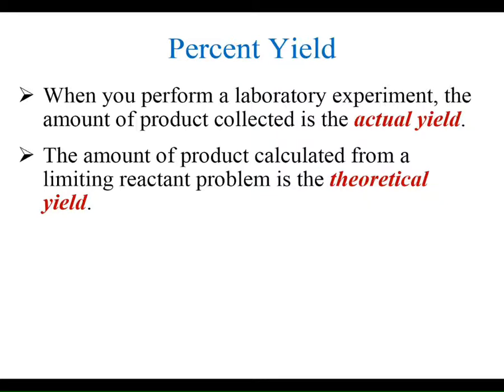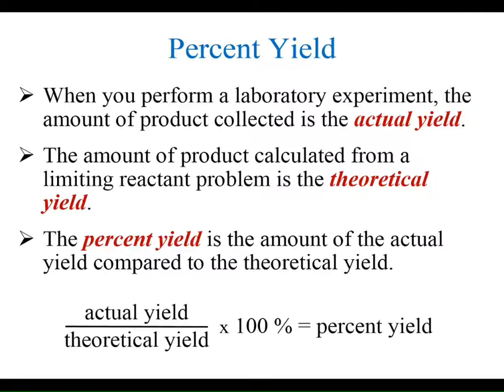So then the percent yield is just the actual yield, the amount you actually made, divided by the theoretical yield, the amount you should have made if it all went perfectly, times 100. So your percent yield might be 95%. So you actually got out 95% of the amount you should have got. Or it was 12%, and you really had a bad day in lab. Whatever it was, it's the amount you actually made over the amount that you calculated.